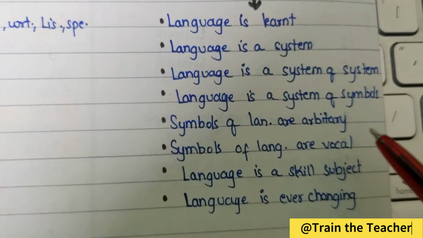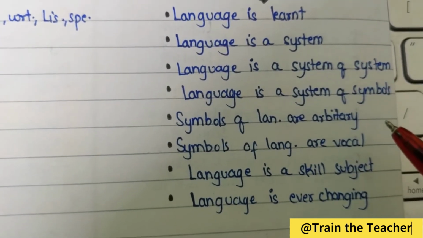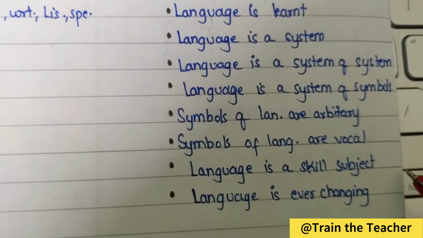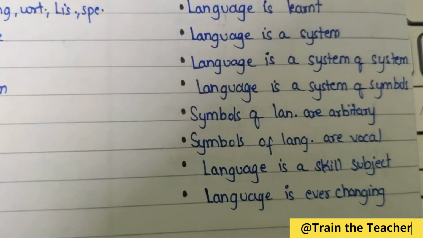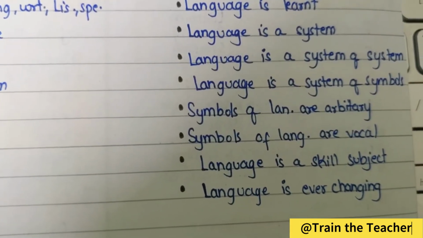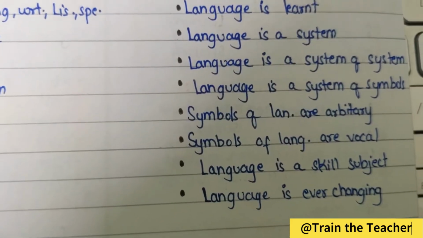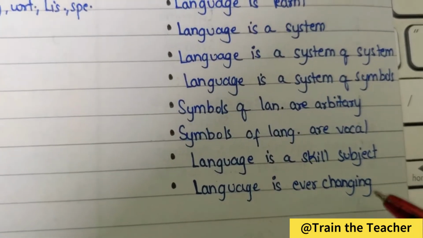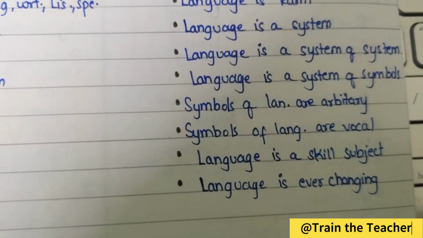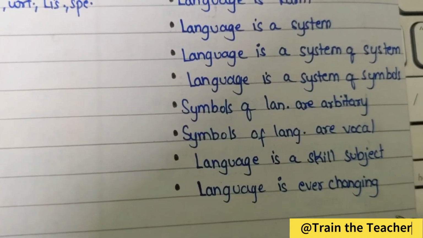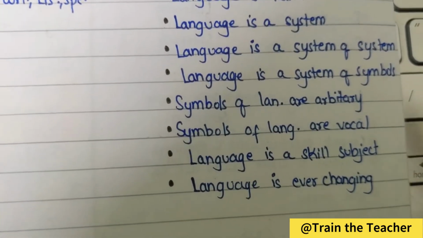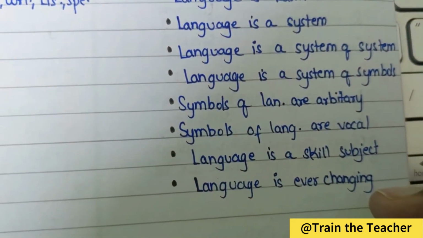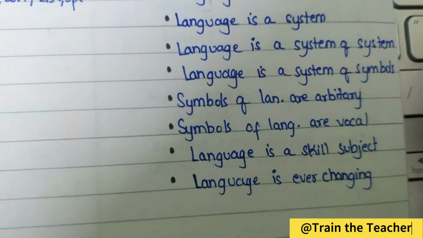After this, symbols of language are vocal. That's right too. And it means that in different languages, different words are used to denote the same object. The word fan in English stands for pankha in Hindi, है ना? And I'm sure it means something else in other languages. In India only. So symbols of language are vocal. These exclude gestures, signals, flags, etc. There is no language which does not exist in spoken form. So language and its symbols are primarily meant for speaking, and writing of the symbols is considered to be of secondary importance.